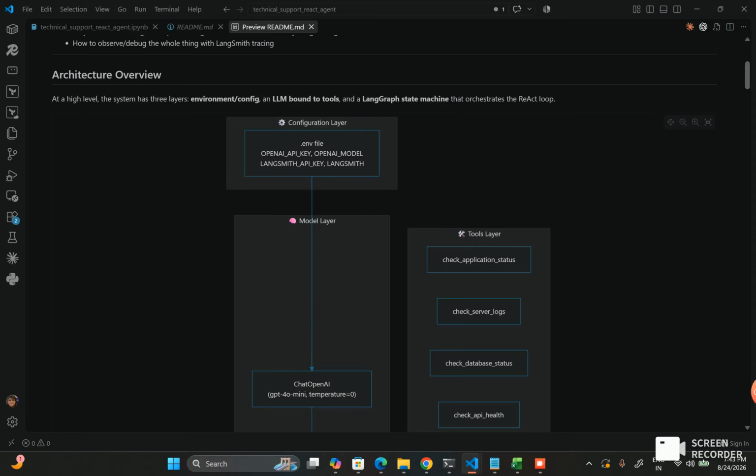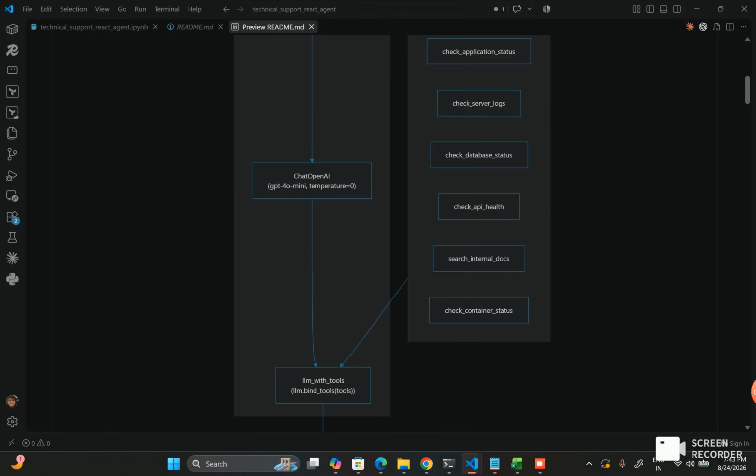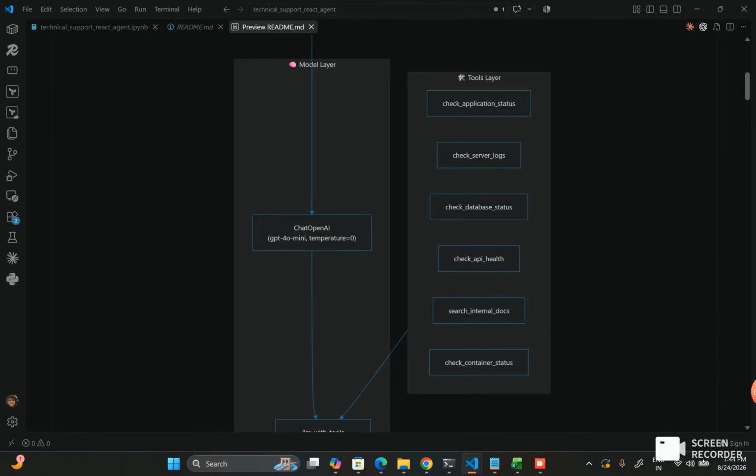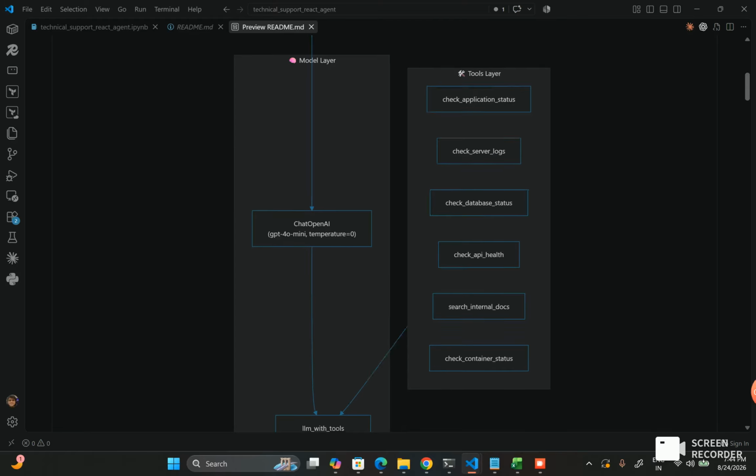Below that, there is a model layer, that is a ChatOpenAI instance, which we can then bind our tools to.